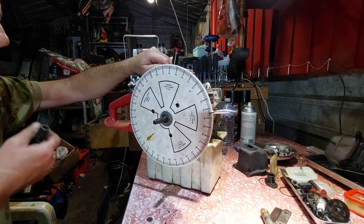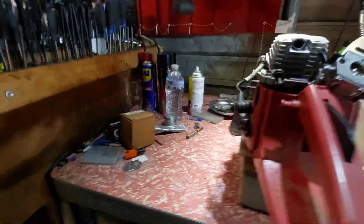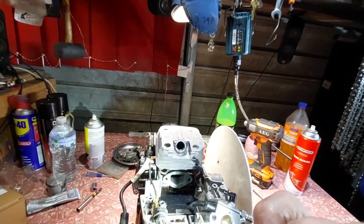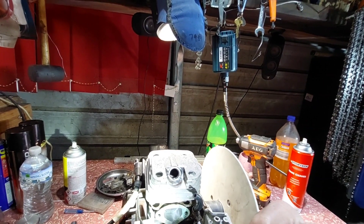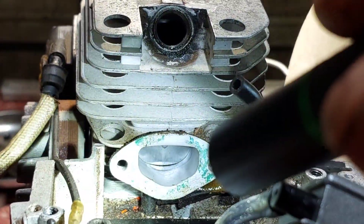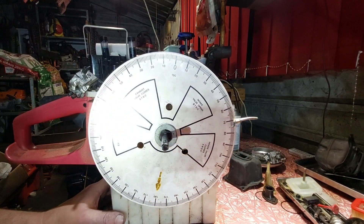I don't know what the number is. I put four bolts in to make sure it's nice and tight. Get a torch. Piston going up and down, piston going back up now. I'll bring that in there - when I get to where it should be, it's cracking down. I'll zoom that in for you so you have an idea of what I'm looking at. That's just starting to crack. So what's that on the degree wheel? We're looking at 75 degrees. I imagine that's quite good - I think to myself it'd be about 76, so that's pretty good.